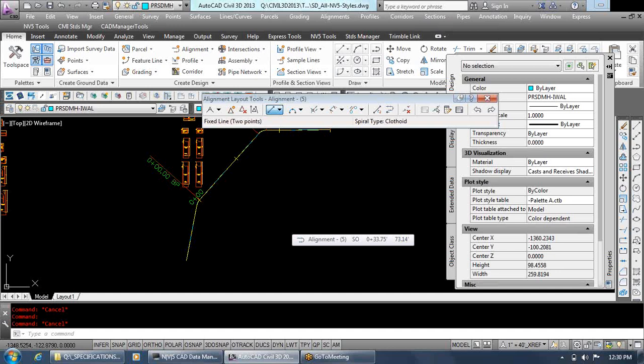I can make a change in our template, and files moving forward will use the rounding rules that I associate with it. But that's a drawing by drawing setting, so I can't really make a global change. I can make a global change in the template moving forward, but it's very difficult to manage on existing projects. It would have to be handled on an individual case-by-case basis.